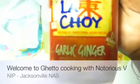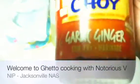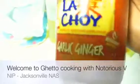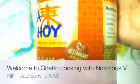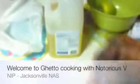La Choy, garlic ginger stir fry. Well, I'm telling you, this some serious sauce. You see what it say? Wait, let me tap the focus. Restaurant inspired. I don't know what that means, but you know.